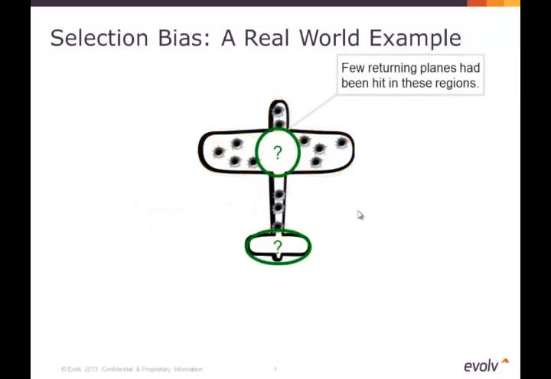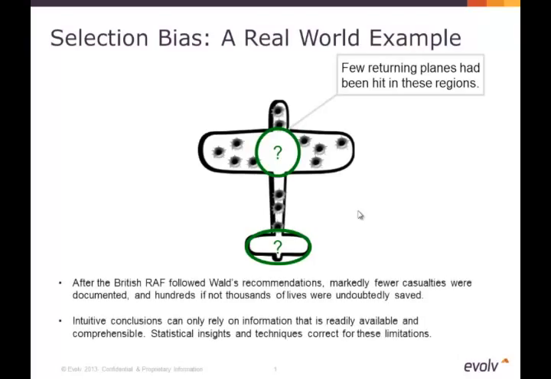The planes they used to generate the diagrams were the planes that had returned from their bombing runs, so the planes that had been shot down were being shot in the two areas that did not have any holes, the body and the rudder. The British added armor to those two areas instead and thousands of British lives were saved.